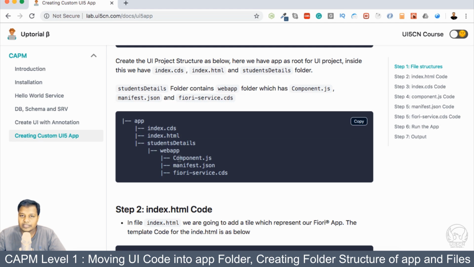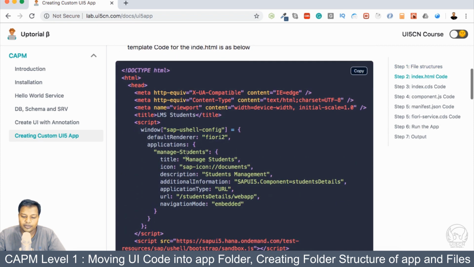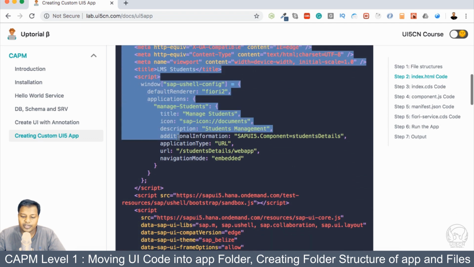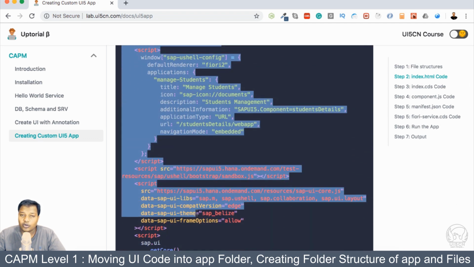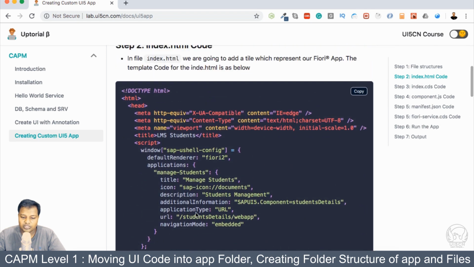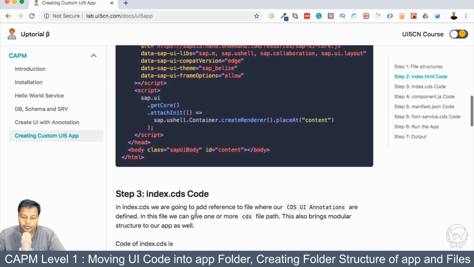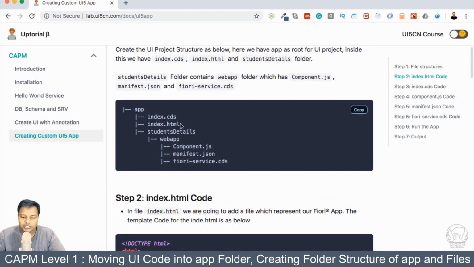So some of the files will be generated automatically as a template if you are working with the full stack web IDE. We have that code written here because it is standard UI5 Foundry code generated as a template, so we're not going to code it manually. It is just standard UI5 sandbox code that puts a tile, and we are just going to copy it from here. So let's start creating the structure.